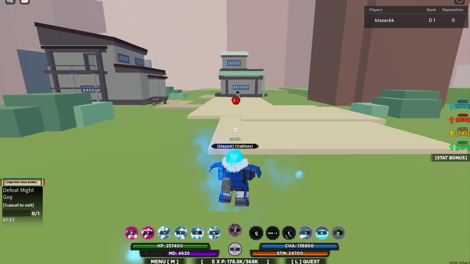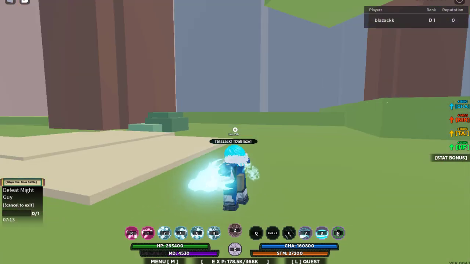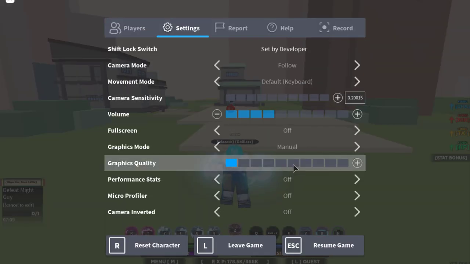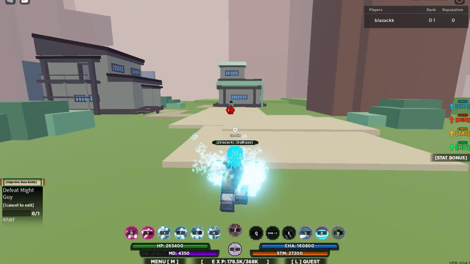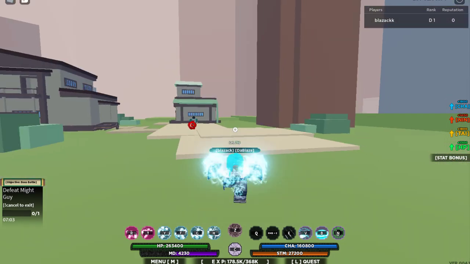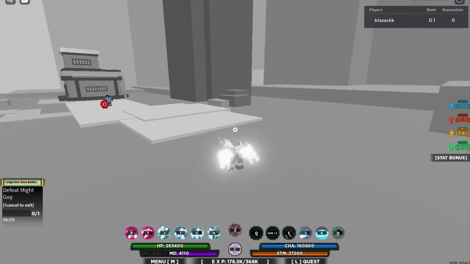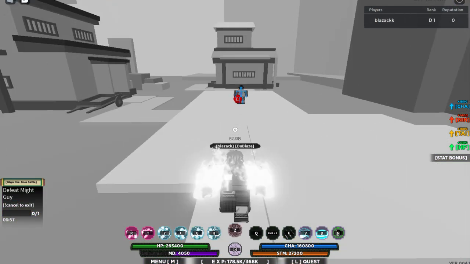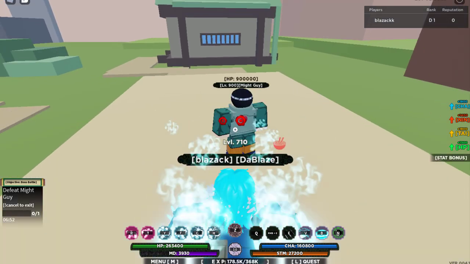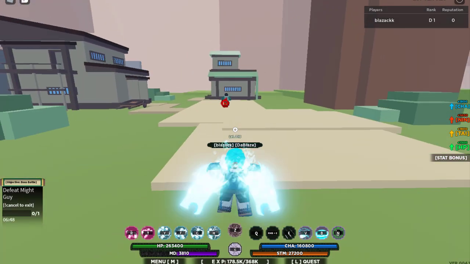Okay, now let's go to stage two. Bam, and that's when you start to get the lion things. Let me try to put it on for quality. I'm not trying to crash my computer right now. So this is how it looks. It looks really cool. And now if you hold right mouse and C, you get the Eight Trigrams Sixty-Four Palms, and you still have the vision view. All right, now let's go to stage three.